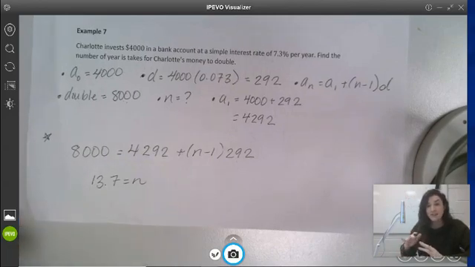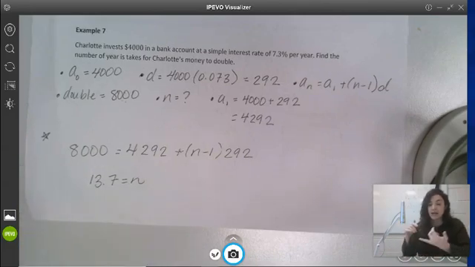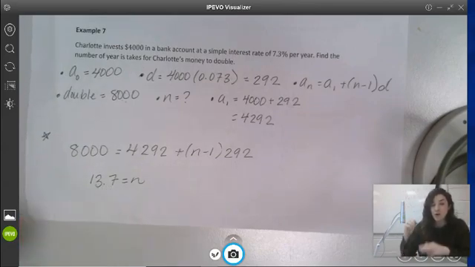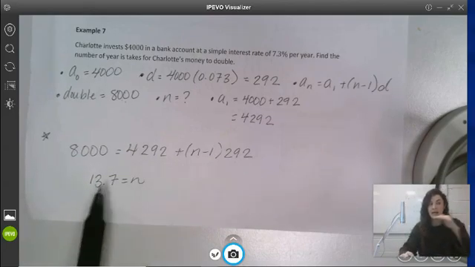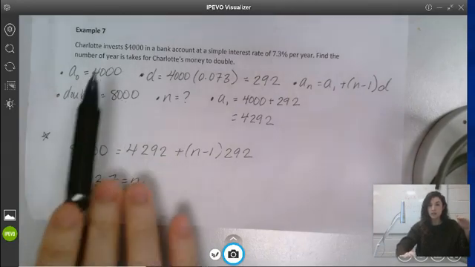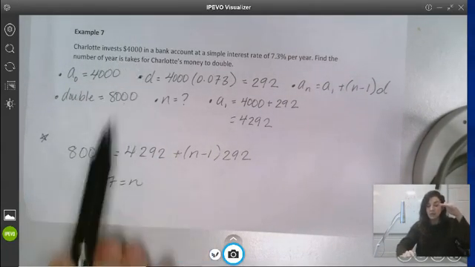With simple interest, with compounding interest, it does. And so that's what we're going to talk about. But for simple interest, it only happens at the end of the year, which means that your ends have to be discrete, right? It's either year 1, year 2, year 3, year 4. And so 13.7 won't work. Even if it was 13.2, we would still have to round up to 14. So right now what we're saying is, okay, at year 13, we're under 8,000, so we haven't doubled yet. At year 14, we have doubled.